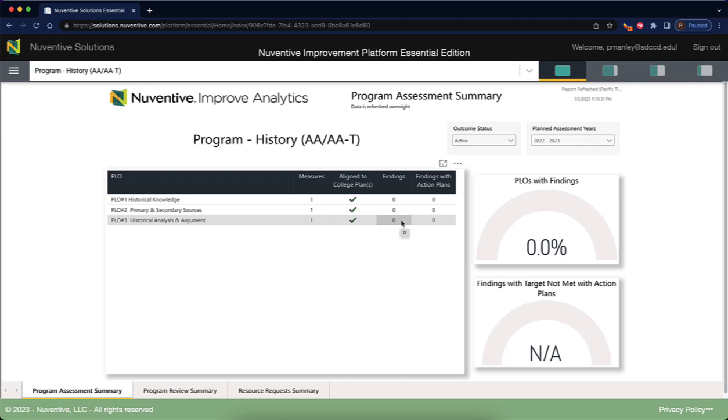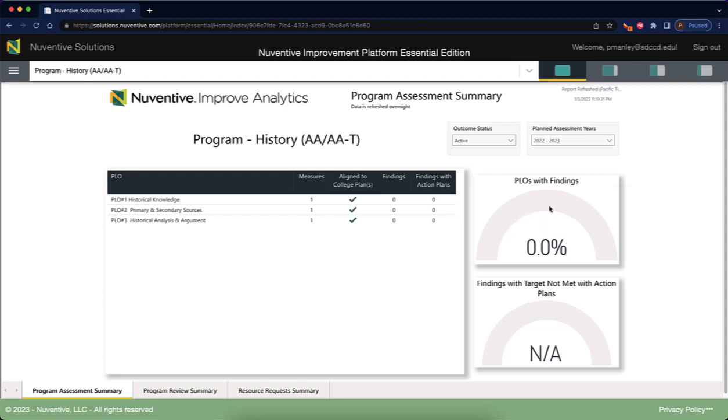Once you complete your program learning outcome assessments and you enter the findings, it will have information here showing that the findings have been added and what those findings are. And then when you have findings and you add action plans, you will have information here showing all the action plans as well. The next thing you're going to see is a short graph over here that shows the percentage of PLOs with findings. Of course, this is going to say 0 right now because we really just don't have any information in here. But by the end of the cycle, you should have entered all your PLO assessment findings, and then you'll start to see some numbers here.